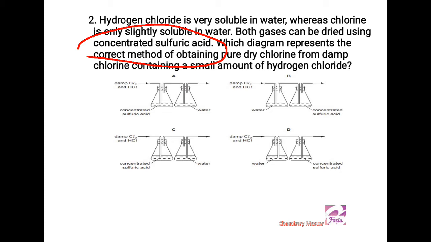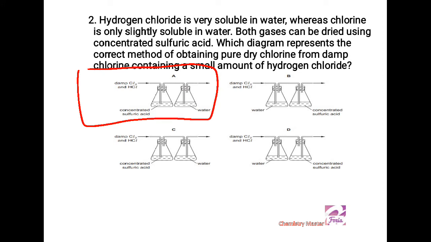So you see in option A, the mixture is passed through a conical flask which has concentrated sulfuric acid, meaning in this first flask drying is taking place. And when we dry the mixture, the removal of water takes place. But when this dried mixture is passed through water, again water is added. So option A seems to be wrong.